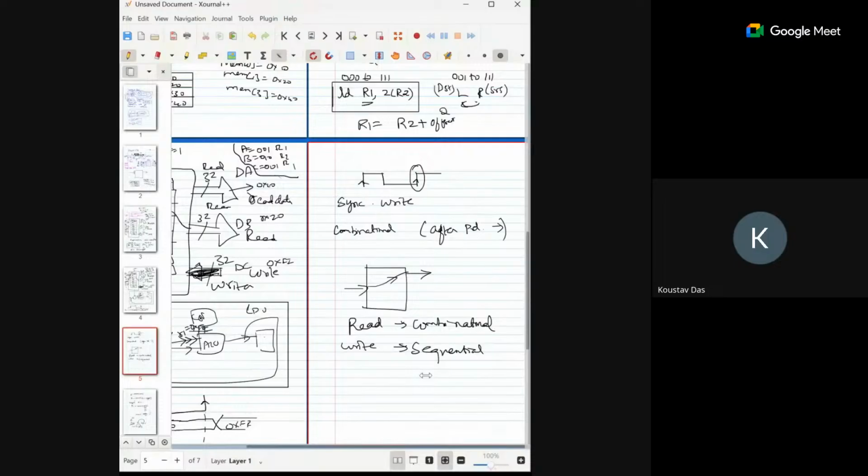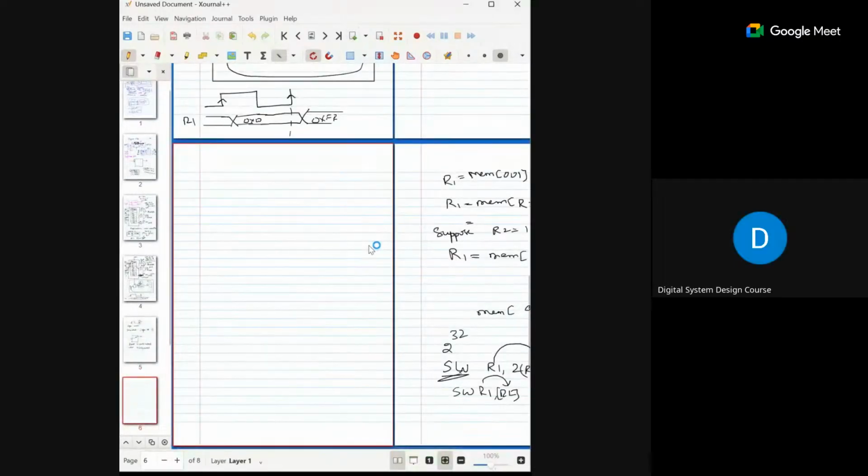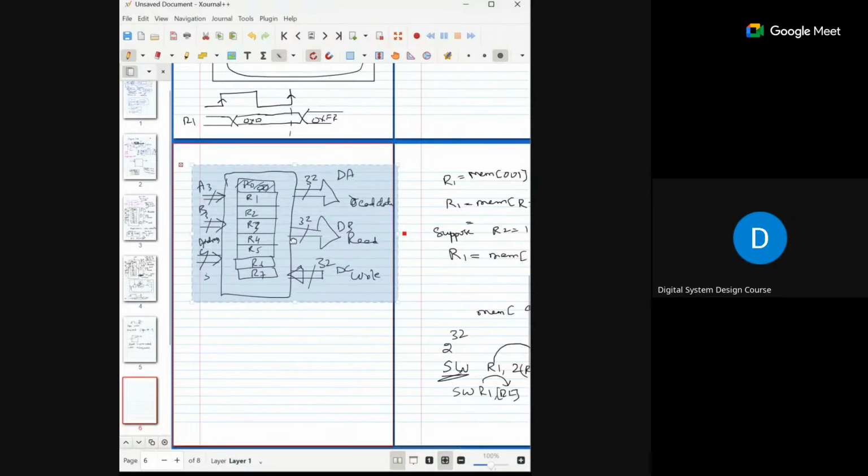Yes, sir. Any doubt in this regard? No. Okay. So I would like to add the same circuit here. I don't want to ask too many different questions, maybe I'm just testing you. So again, let me define. This is a register file with totally two read ports and one write port. Reading always happens in combinational logic, and writing happens in sequential logic. I hope you are familiar with this topic.